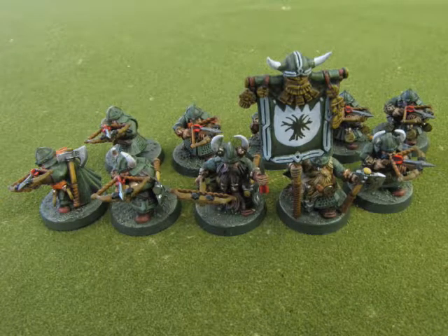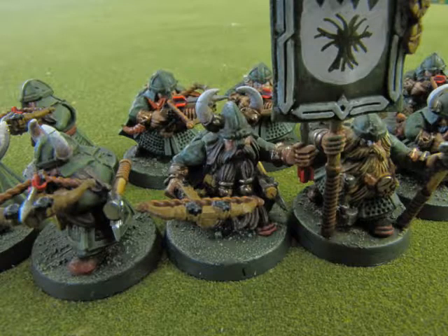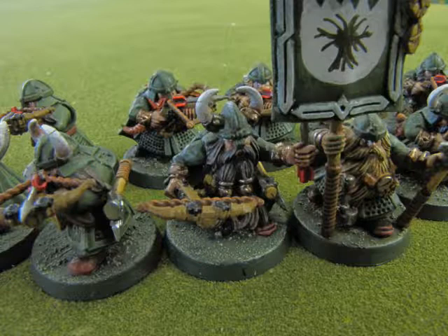Now we step into the realm of Age of Sigmar. All these Dwarves have been remounted onto round bases and show the Quarreler's axe — I still have to glue the bucklers on and give another five axes to this unit. These guys are arranged in a unit of 10, which is more consistent with Age of Sigmar, compared to the previous guys arranged in 16 straight out of the box. I hand painted that banner — it is a tree icon, since for these Dwarves I'm supposed to be fighting with wood elves in my fantasy realms. The one guy has a broken helmet — I glued the horn back on but you can see the crack line. They all sport wooden runes because they are supposed to be in the forest. You can see the hand holding the quarrel bolt, ready to reload his crossbow.